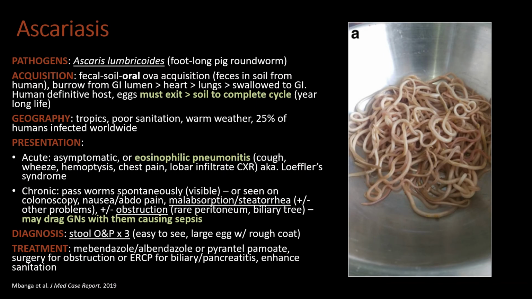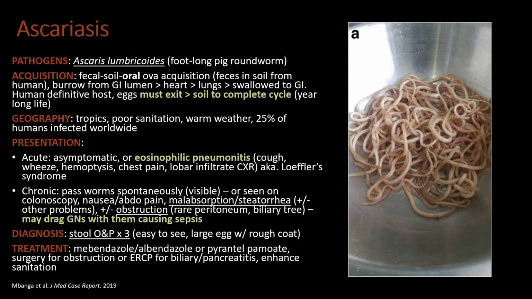Ascariasis is the second most common helminthic infection worldwide. It's suspected in some texts that 25% of all humans on Earth are or have been infected with this worm, sometimes called the pig roundworm, since a similar infection affects swine, a roundworm called Ascaris lumbricoides. As previously stated, humans, the definitive host, acquire it from human fecal contaminated soil, where it is ingested as eggs, hatches in the GI tract, and then burrows into the GI tract wall.